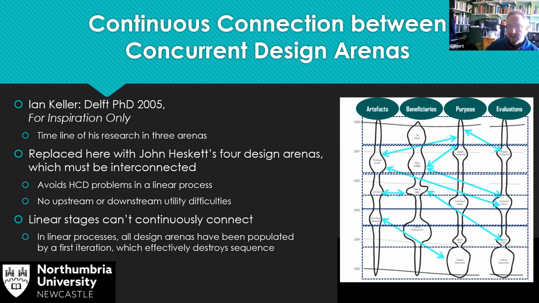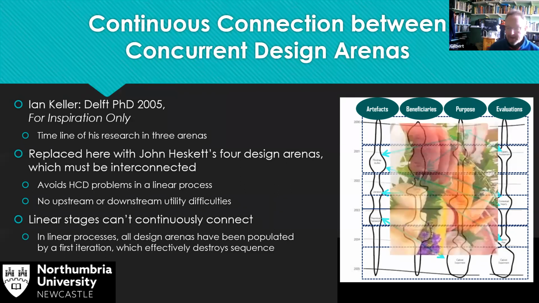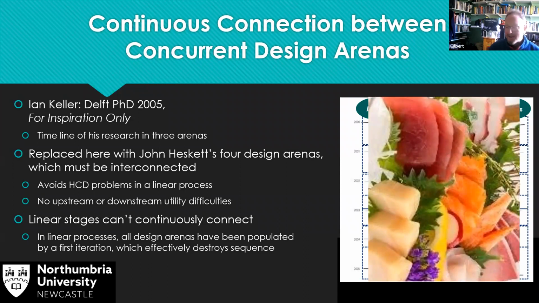And I think the fundamental flaw in linear thinking is that once you're iterative, you can only be a concurrent version once, that once you've gone around once, you've filled in all the arenas, and from then on, you're connecting and reconnecting. So after a first iteration, your work is inherently concurrent. You can have a management model that tries to stop you working in more than one arena or not, but in reality, you will be thinking across all the arenas at some times. That's a bit of sashimi, and I'll come back to what that's about later, but it's a better model for what's happening, all these different slices of work overlapping with each other.